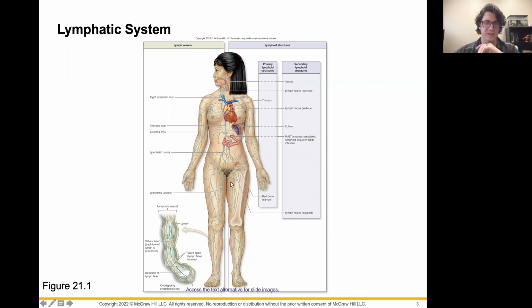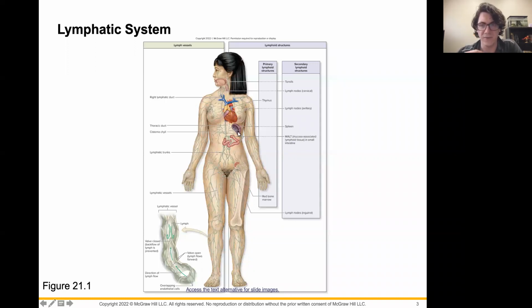And these are basically just places that if we collect a pathogen, say down here, well, as that pathogen gets moved up, or as those cells get moved up, we can move them through the lymph nodes so that they can get checked to make sure, like, hey, are you a good guy? And if all of a sudden they do elicit an immune response, we now have a great place to carry out that immune system response in those lymph nodes.